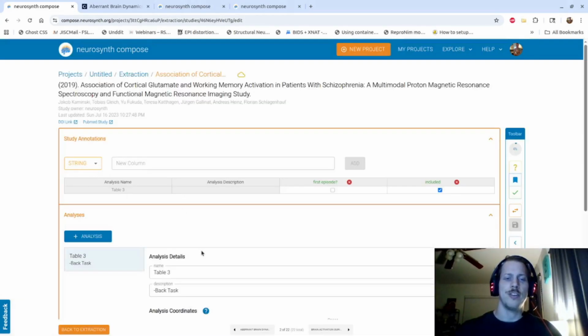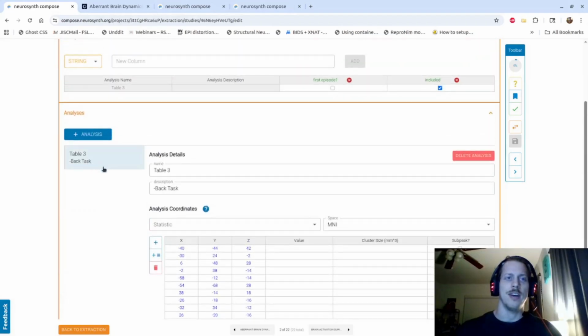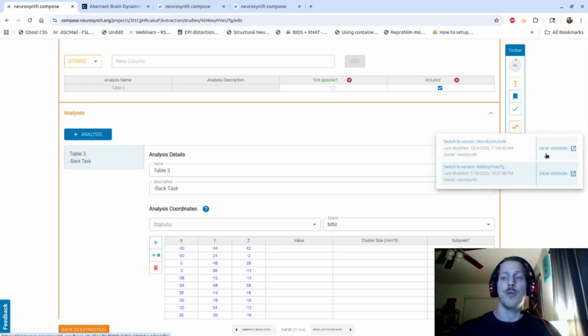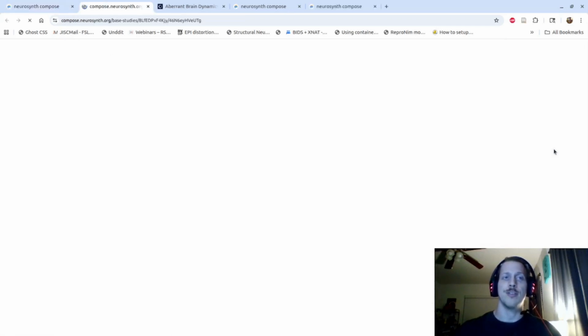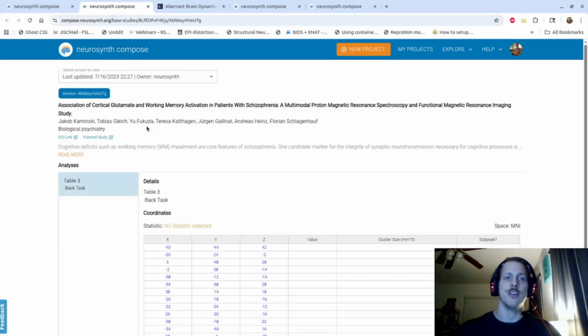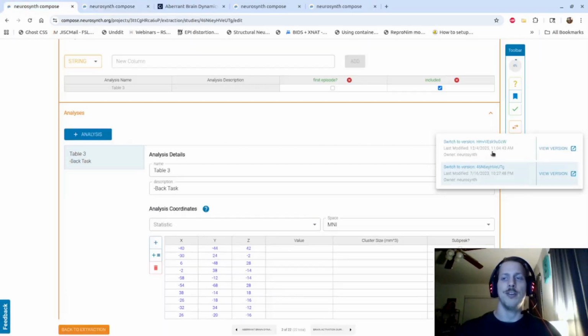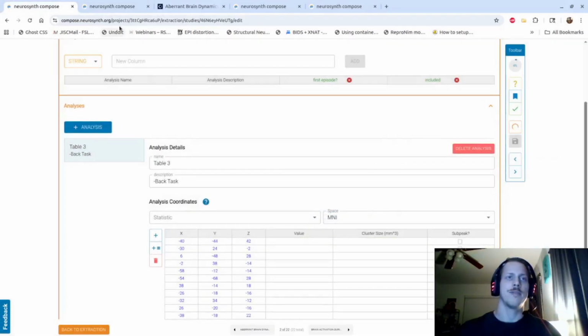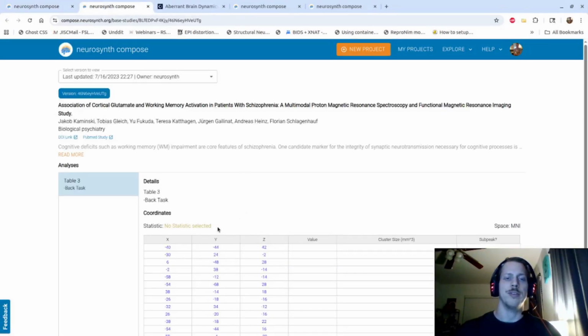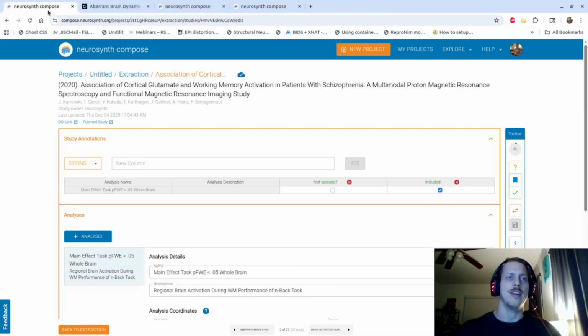So we'll switch here. We say, okay, we have this version. If we want to preview the version without actually having to switch to it, we can click on view the version. That way you don't lose your annotations before you switch. So if you wanted to preview, you could just preview it like this and say, you know what, no, I don't like this version. I want to go back to the first version. And you can do that very easily.